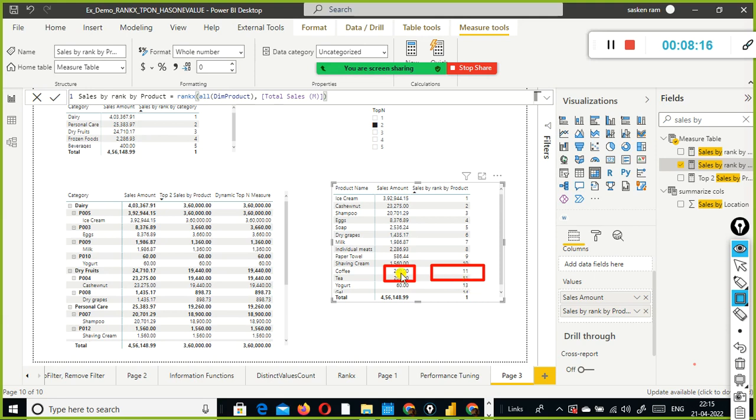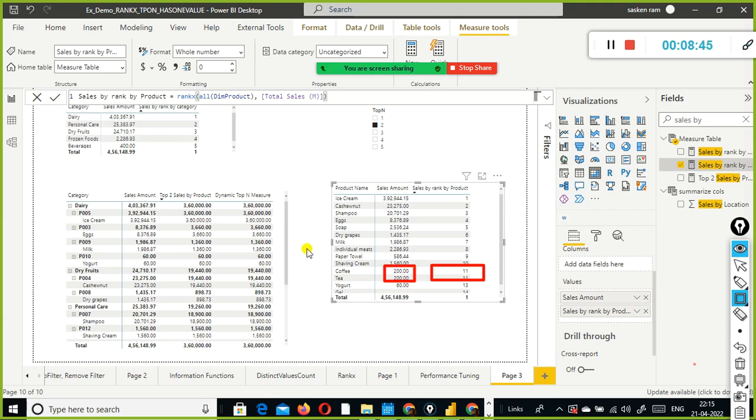So the next question is, of these two, there is a tie here. We need to break this tie, right? The rankx function returns the tie here, which means if we have two rank values of 11, 11, it will return a rank of 11 for both our values. That is what happened here. So how do we break the ties? In the interview, if they ask you, you tell them we break the ties using a rand function.